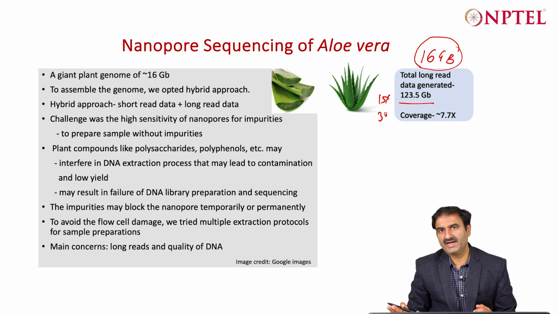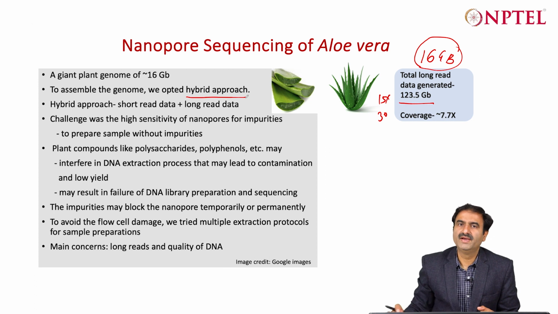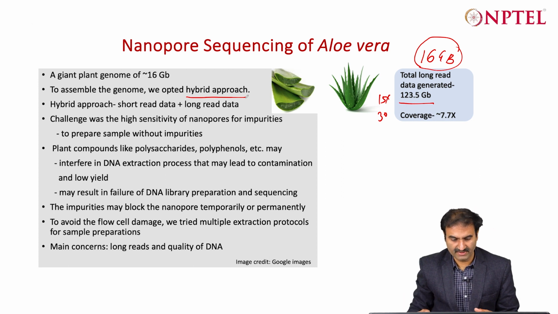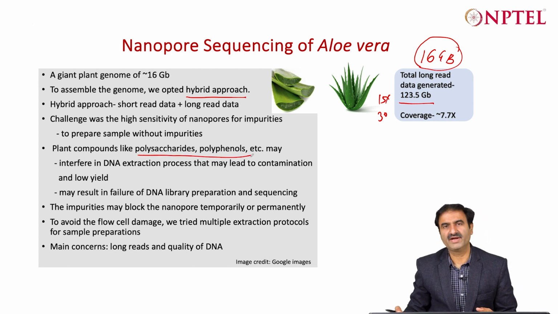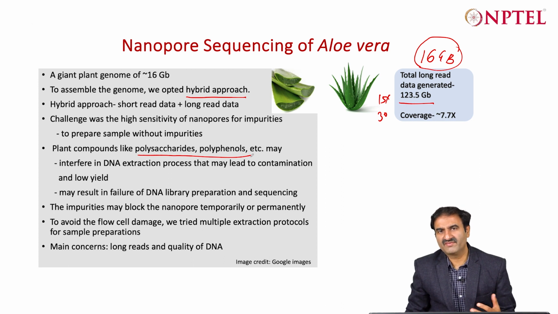So this long read data will definitely help you when you are going for the hybrid assembly. Using multiple methods of sequencing is the hybrid sequencing approach, and then assembling that data is the hybrid assembly approach that we will deal with later, okay. And regarding the high quality DNA, as we discussed, the presence of polysaccharides, polyphenols, and several other things in insects and plants interferes with the sequencing process and leads to poor quality DNA when you are looking at the quality values, right?